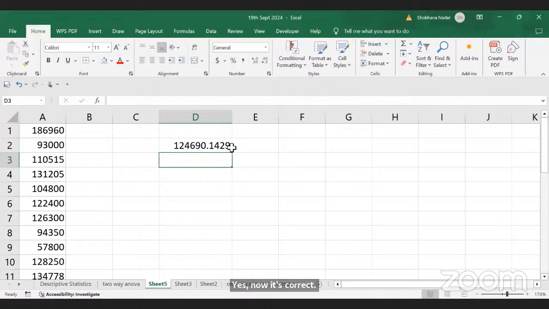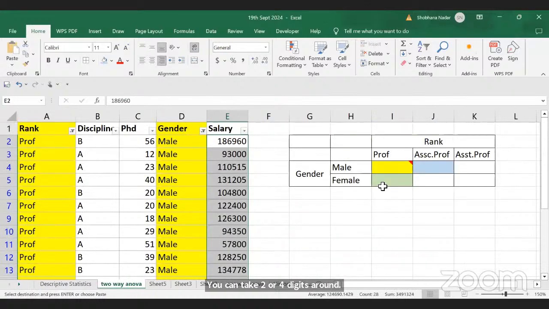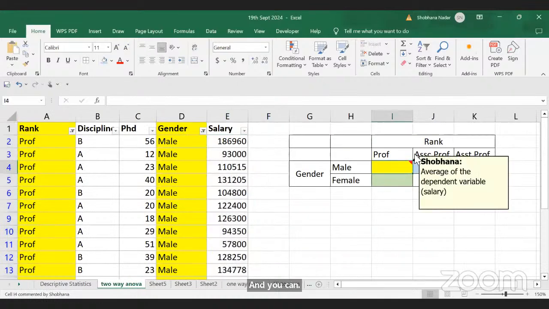You can take 2 or 4 digits around off, and you can note down these values.